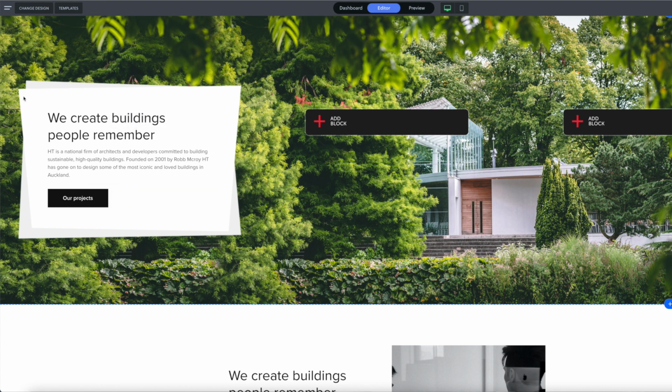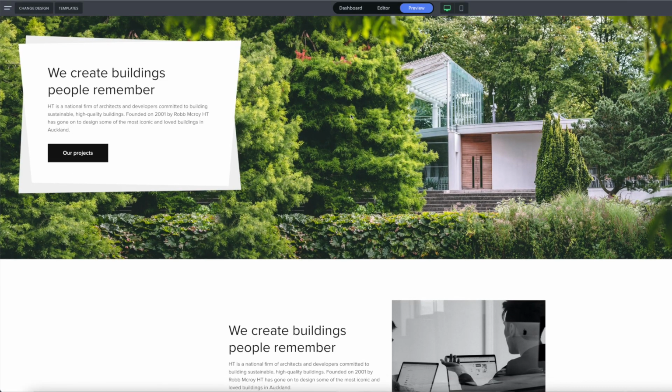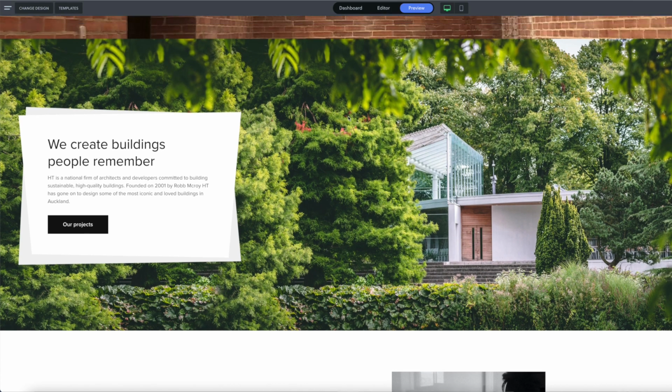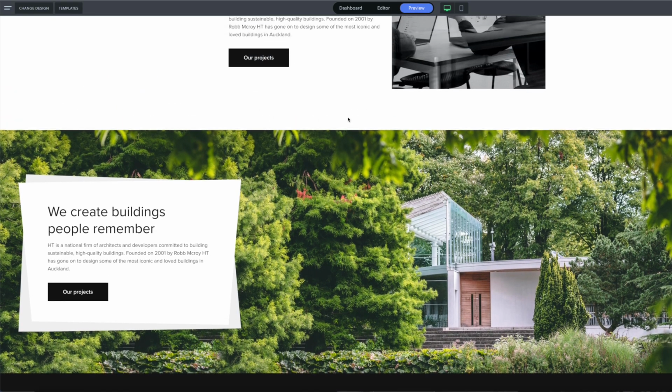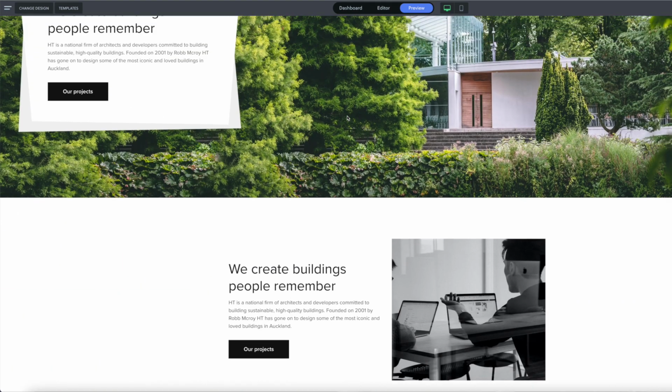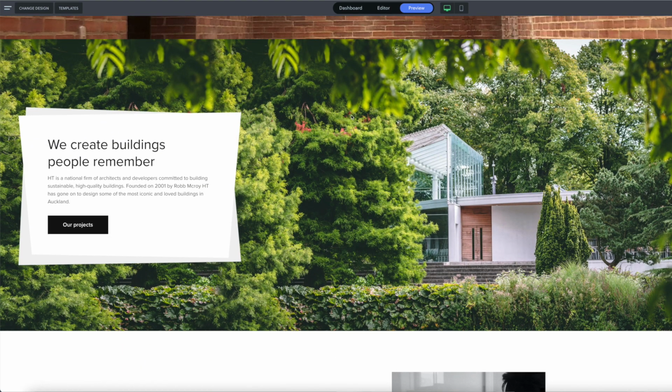I've still got a little bit of trimming here on the top and bottom of my PNG. I know that because I created the image, but someone looking at it the first time might not know that. We'll try and get it right for the sake of this. And we need to add our button in as well. What does our button say? Our projects.